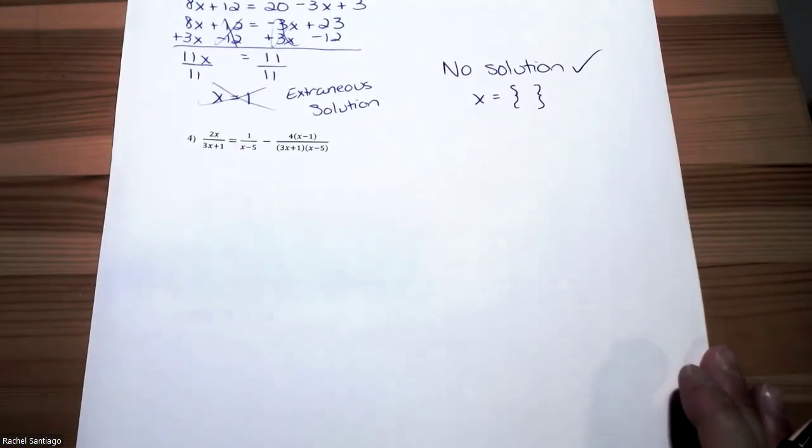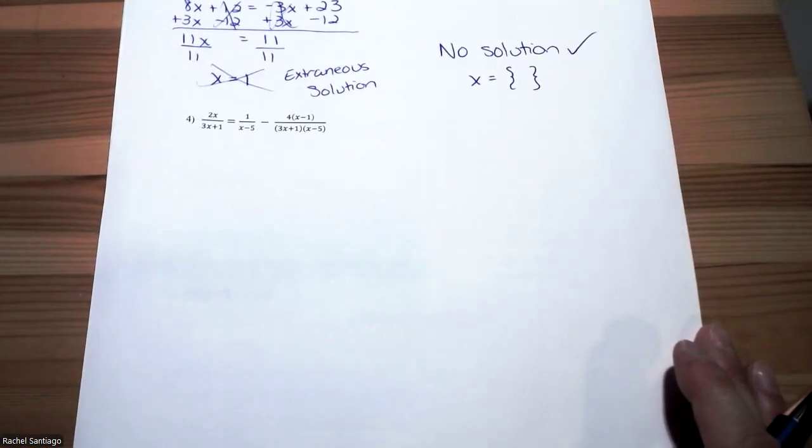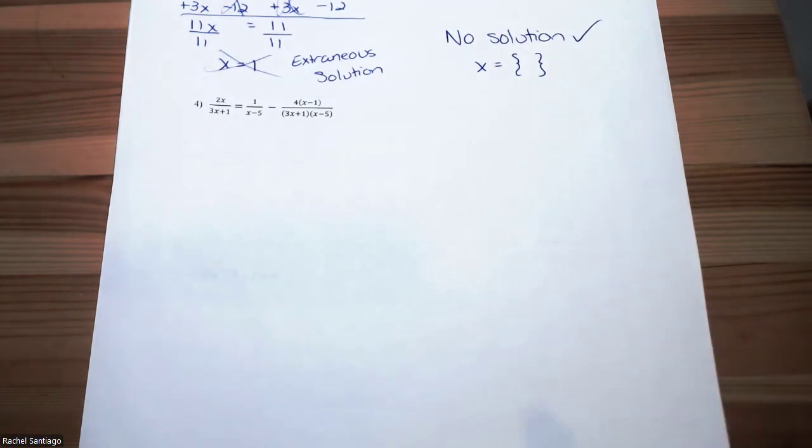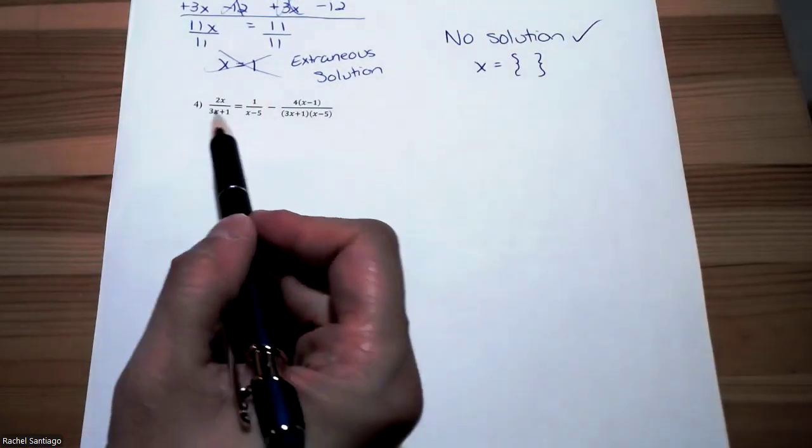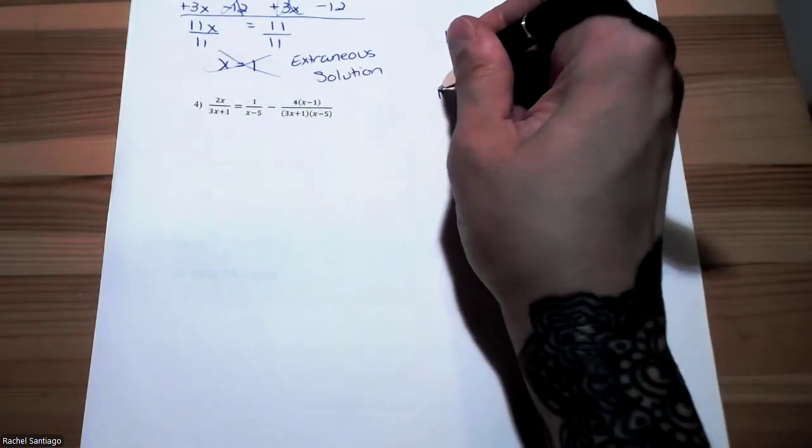Cool. Number 4 is our last problem of this section, and it is a little bit of a challenging problem, although I think you're totally more than capable of doing this. You just got to be really careful with that negative sign. That is a place that could really trip you up. So slow down, make sure you're keeping track of everything, and then move through the problem. You have the skills. Just slow down, keep track of those little details. Let's take a look. Okay, restricted values.